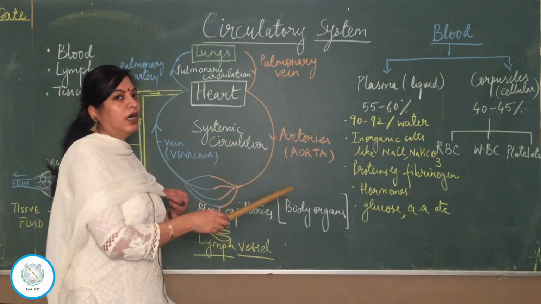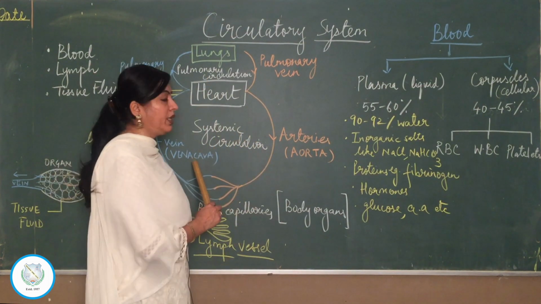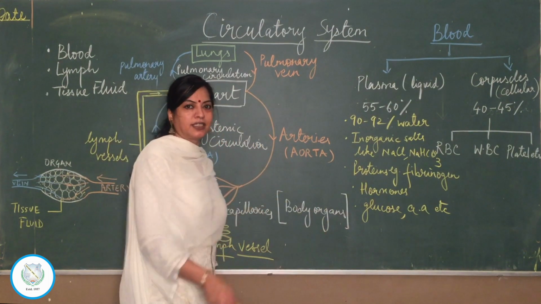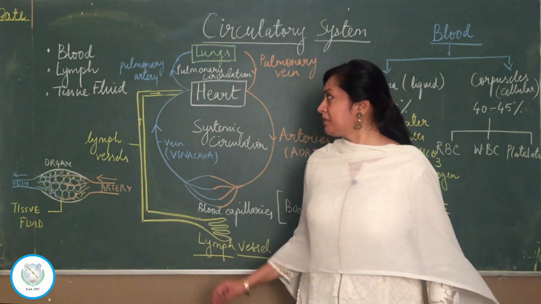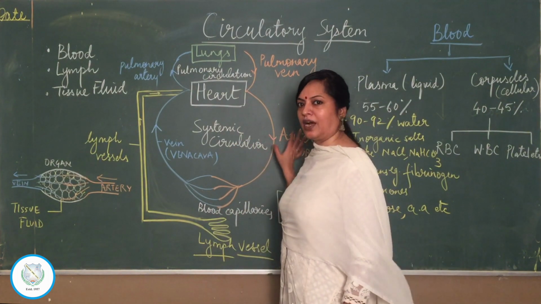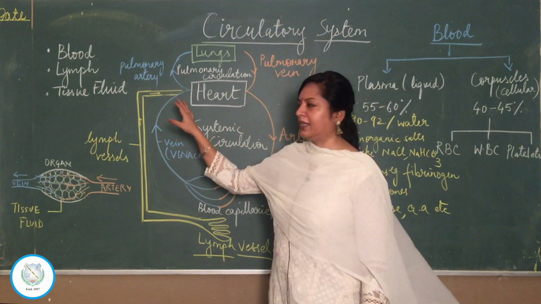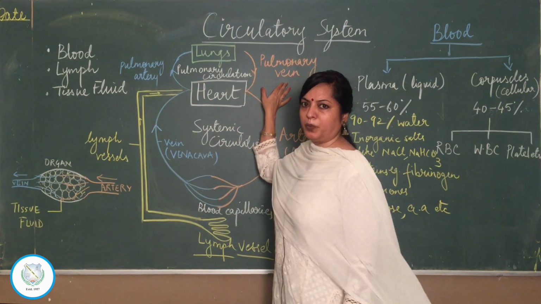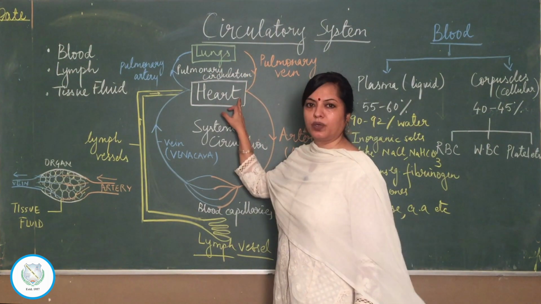Secondly, we have one more exception, and that is what? Pulmonary vein. Again, this vein has been shown in red color, unlike what I told you just now, that veins are always shown in blue color because they carry deoxygenated blood. So I am sure you've guessed by now that pulmonary vein is the only vein which is carrying oxygenated blood in our body. So this still lies true that arteries carry oxygenated blood except for pulmonary artery. You have to add that, and veins carry deoxygenated blood except for pulmonary vein.